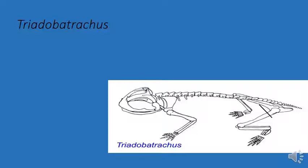true frog. What are some traits that we see if we look at the skeletal morphology of Triadobatrachus versus modern day frogs? Well, think about overall body plan here, the skeletal morphology, kind of a long frog, right? And so overall, we see 14 presacral vertebrae versus the smaller number in modern day frogs. What else do we see? We see that the urostyle is absent, so there are some skeletal morphological traits that are not present here relative to modern day frogs, including the urostyle, and a relatively short ilium.